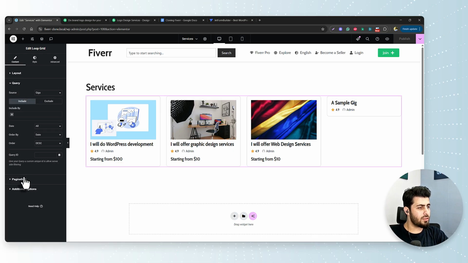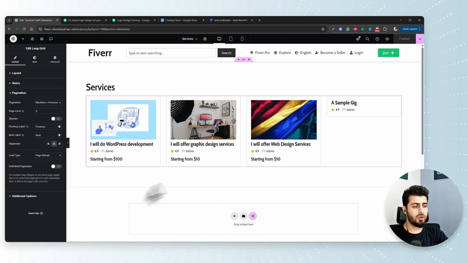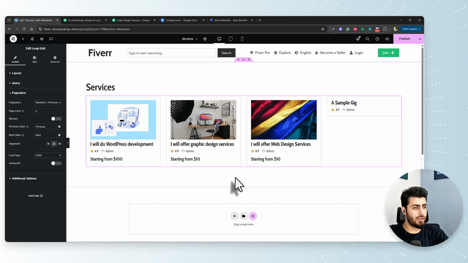Now the next thing here is that pagination. If you're clicking on multiple pages, what should it do? Should the page reload? No, I don't want the page reload. I just want to give people the best smooth experience, and that is going to be with Ajax, and Ajax is going to define how it works. Now I'll click on save. It's all good. There is also a sort of view on auto scroll, but I think Ajax pagination is good. I'll click on publish. That's done.